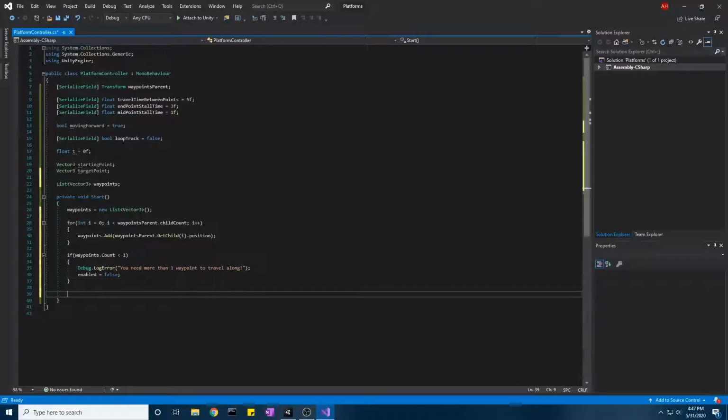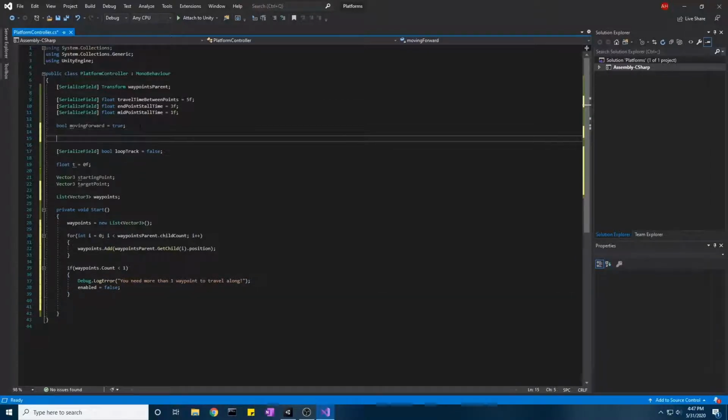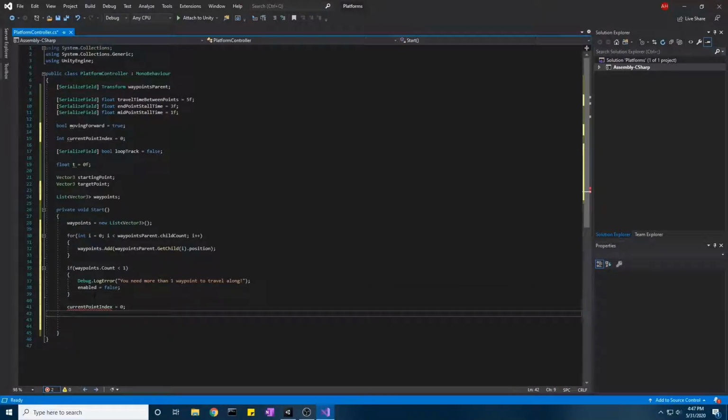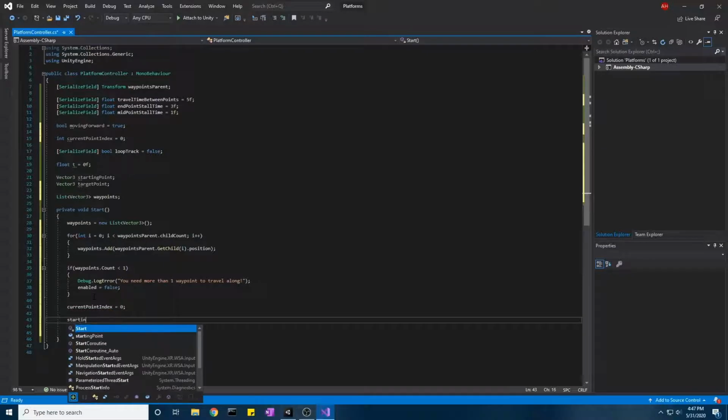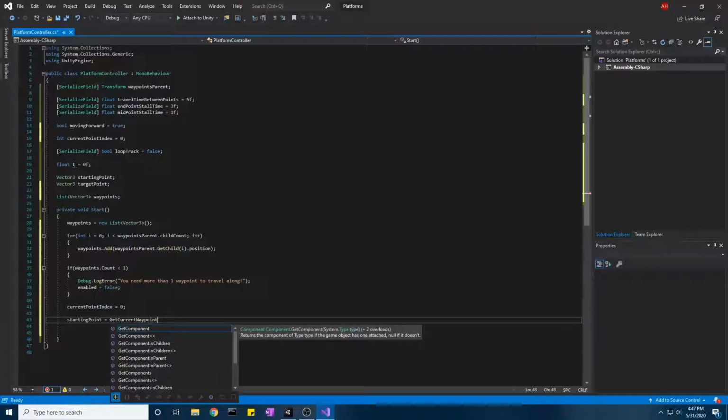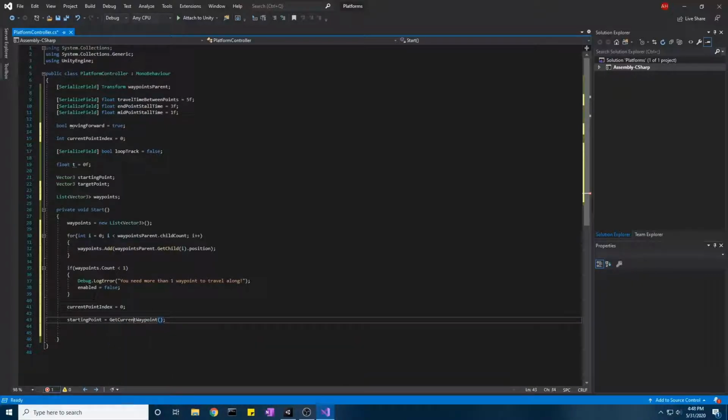Now then, we want to store an integer value that's going to be the current point index, and we're going to set that equal to 0. And just to make sure, we're going to set it equal to 0 again down here. Then we're going to say that starting point is equal to GetCurrentWaypoint, and we could actually just say GetWaypoint.